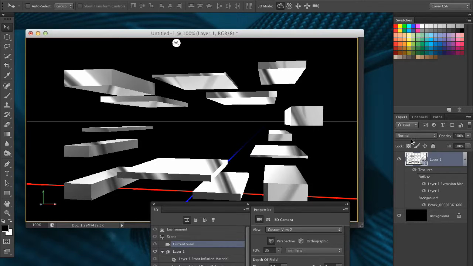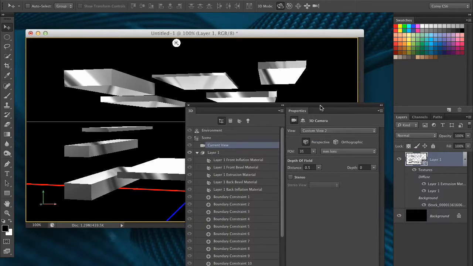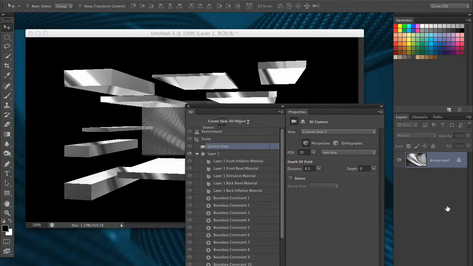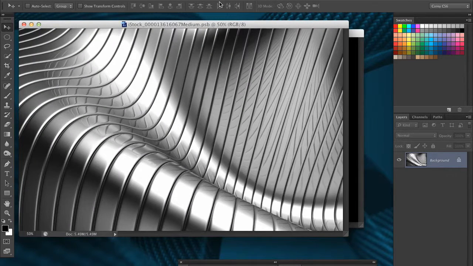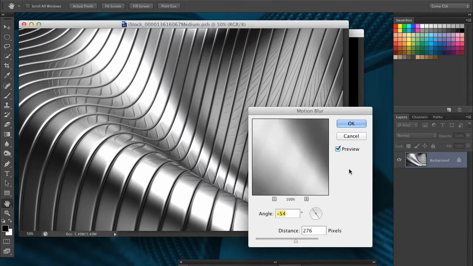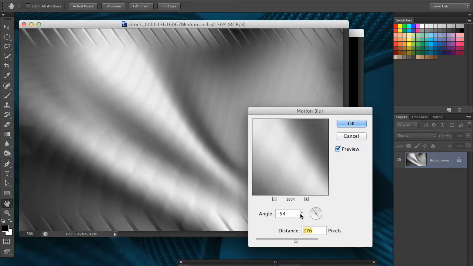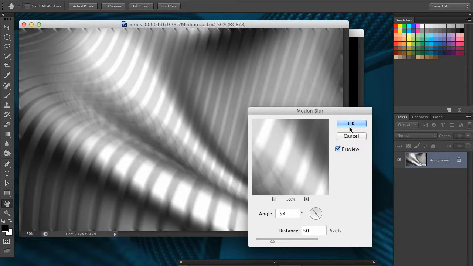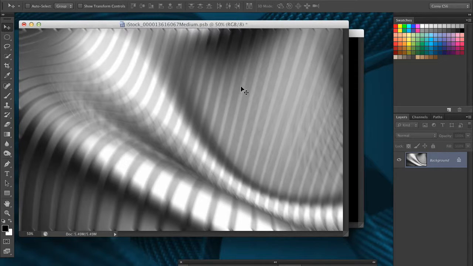So let's do this. I'm going to go into that same layers panel, and you'll notice below those diffuse layers we've got the background, which is this texture map, or rather this environment map that we've got applied to these images. So I'm going to double click on that and put a blur on it. Let's go to Filter, Blur, and let's do a motion blur on this. Something, I'll do about 100. No, not even that. Let's do like 50. I don't want to get completely rid of it. I just want to take some of that detail of those lines out.